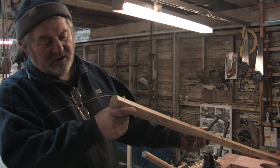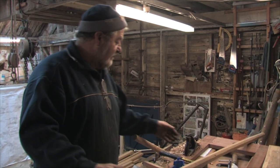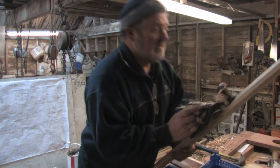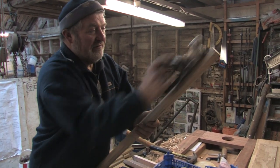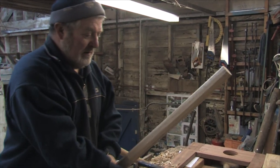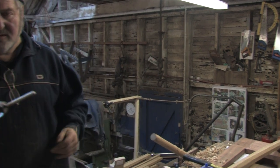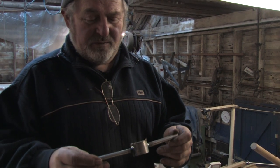What we do is we take the corners off as much as we can on the saw bench, and then we'll have to get our plane in, and you have to take the corners off. So take them corners off, go right round like that. And then when we get as close as we think we can, we have a little tool that we've made up. It's copied off an idea of a chair bodger's chair spokeshave.